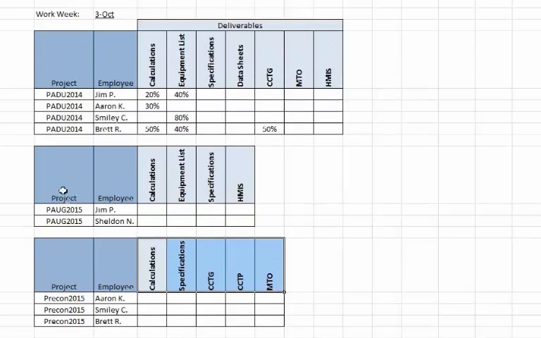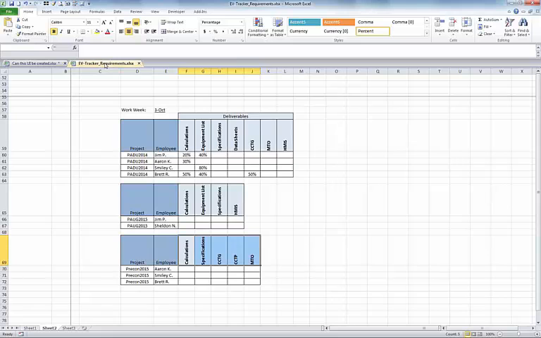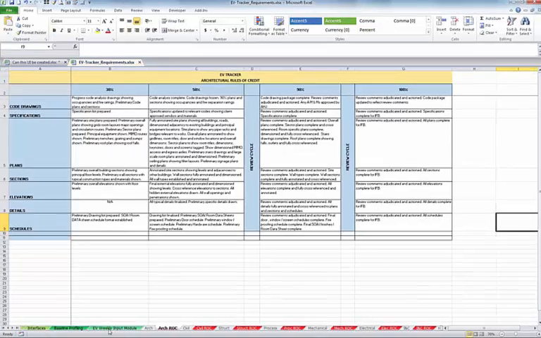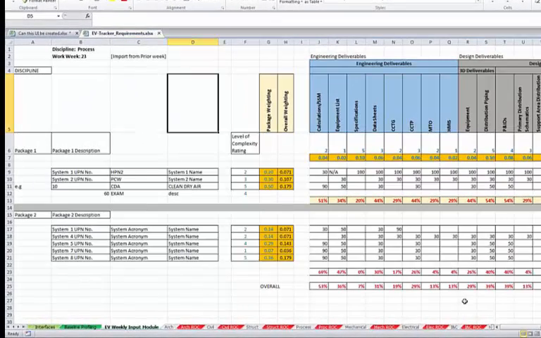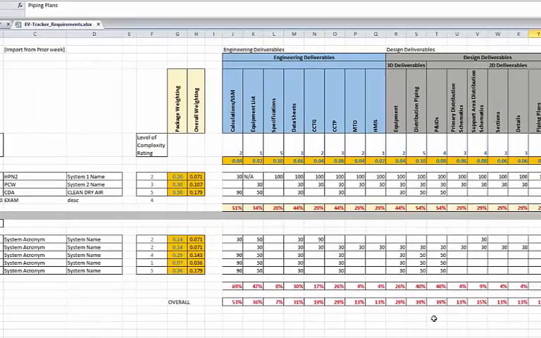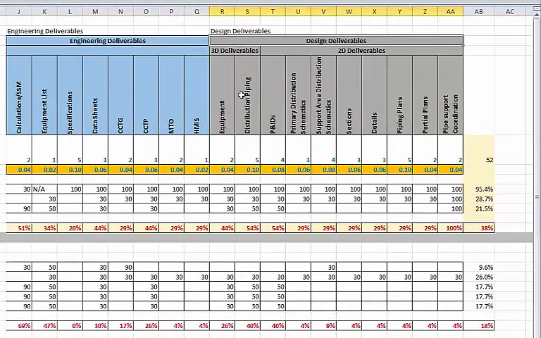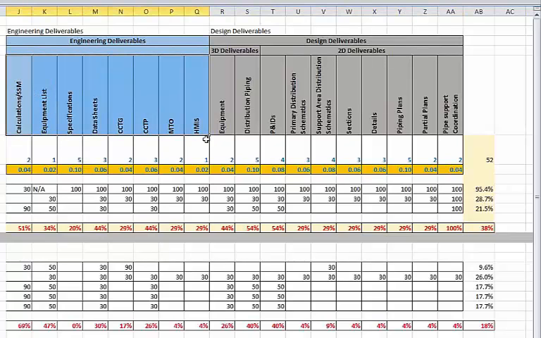So the project manager gave me his little mock-up of how he wanted to have it done. And it would kind of look like this, a little bit more detail in here than what was on the other screen. I'm just kind of building you up so you can follow along with what's going on here. There's two types of deliverables they have, engineering and design, and they wanted them grouped together and with different colors.